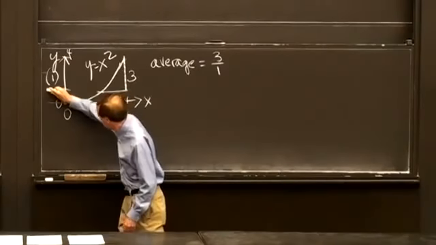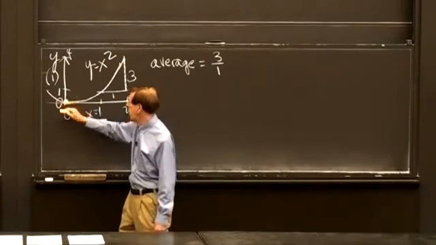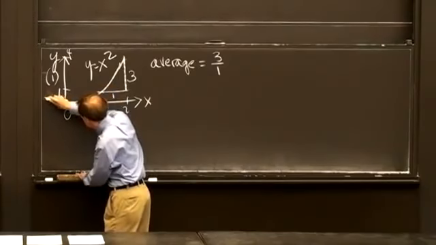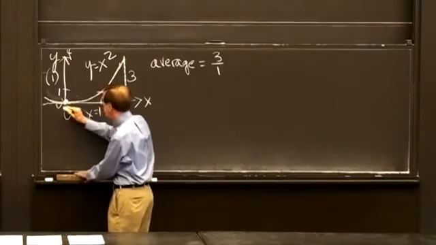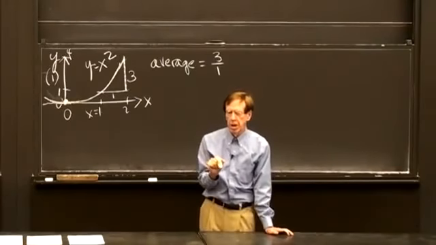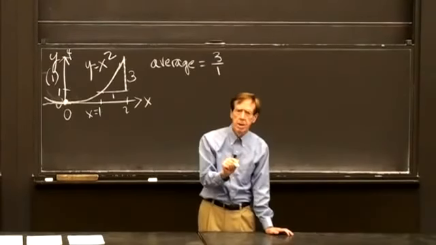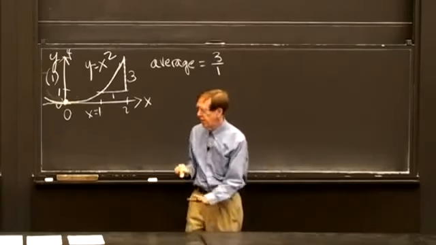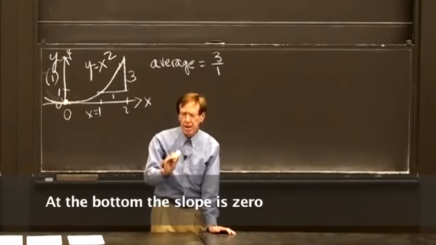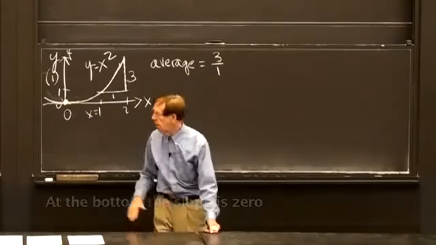If I continued the x squared curve for x negative, it would be the same as for x positive. Whoa, it doesn't look very the same. Let me improve that. It would start up the same way. It would be completely symmetric. Everybody sees that at that 0 position, the curve has hit bottom. Actually, this will be a major application of calculus. You identify the bottom of a curve by the fact that the slope is 0. It's not going up, it's not going down. It's 0 at that point.